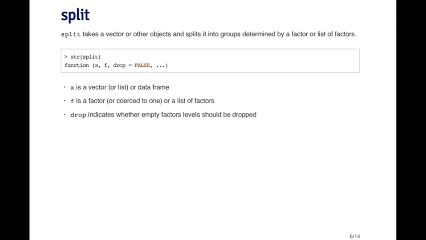So split takes a vector, so it's like tapply but without applying the summary statistic. What it does is it takes a vector or an object x, and then it takes a factor variable f, which again identifies levels of a group, and then it splits the object x into the number of groups that are identified in factor f. So for example, if f has 3 levels identifying 3 groups, then the split function will split x into 3 groups. And then once you've got those groups split apart, you can use lapply or sapply to apply a function to those individual groups.